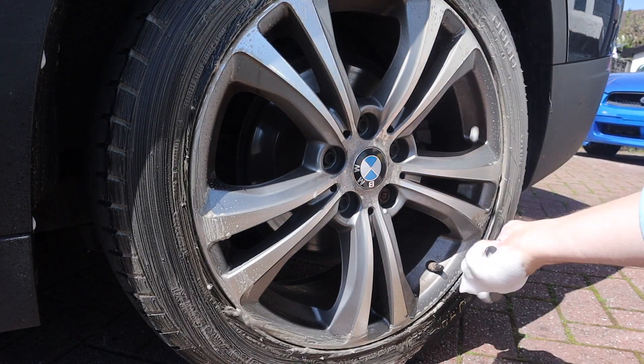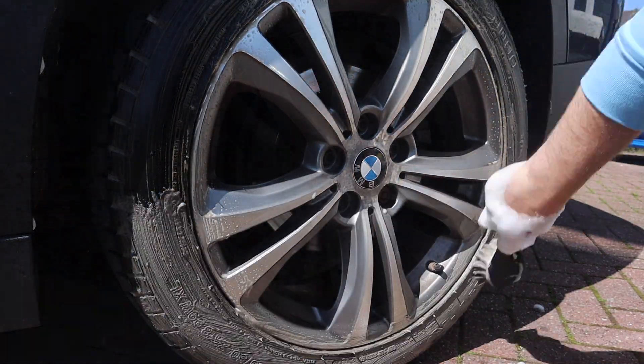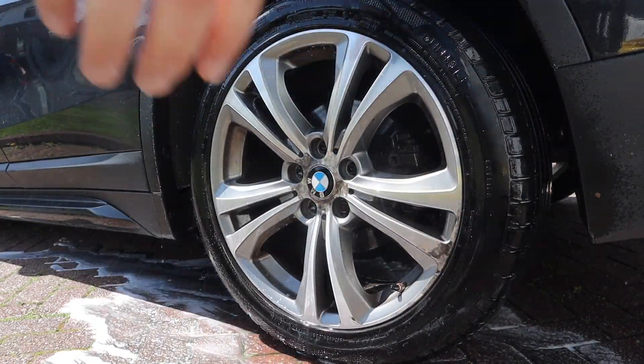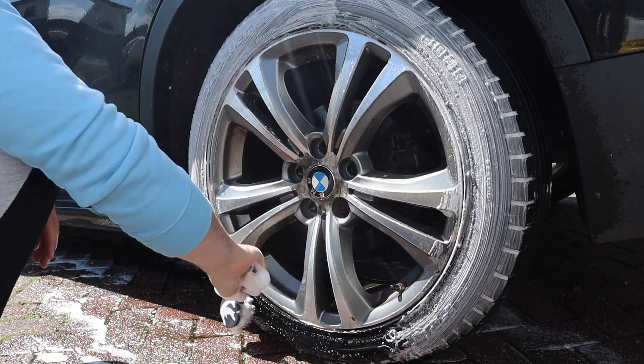The first thing I'm going to do is hit the tyres with Autoglym's Rebound. If you picked up on me spraying an absolute ton of Rebound on the tyre, it's because I'm coming to the end of a bottle and I've got a fresh bottle on the shelf. I really enjoy using this product so I went and bought another bottle, plus it was on sale.